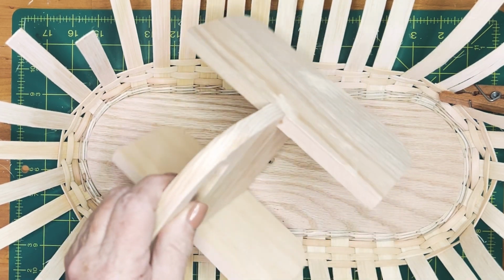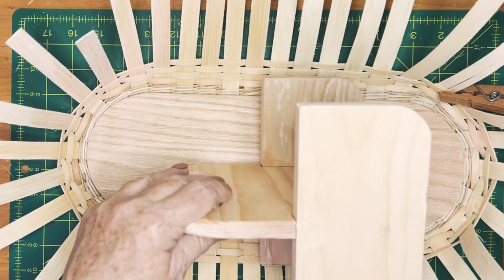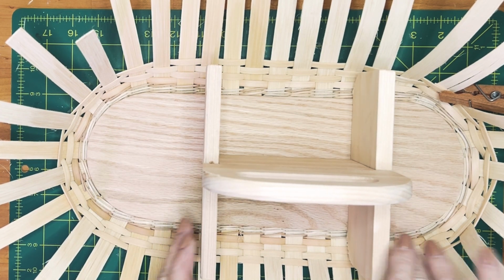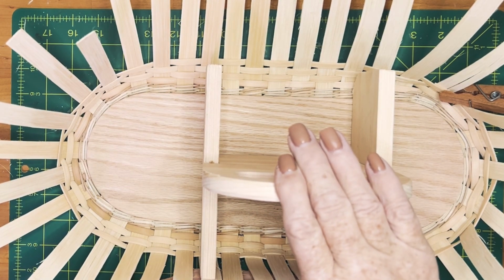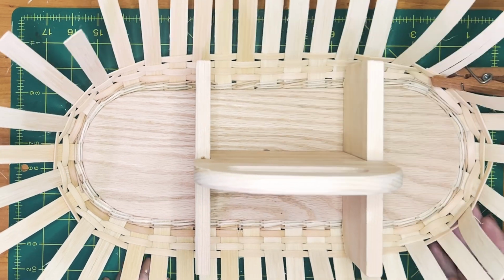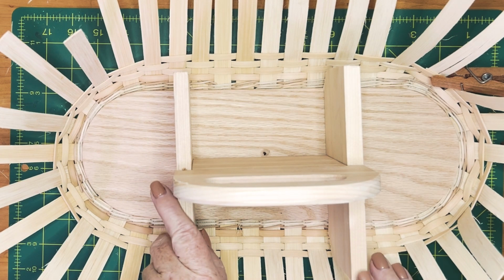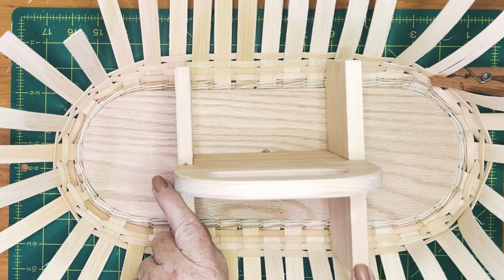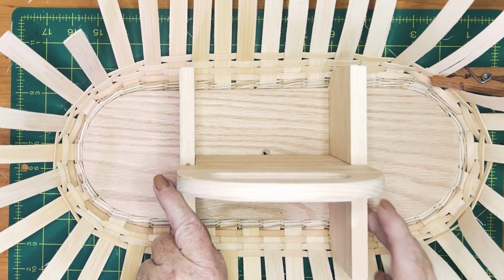So my neighbor made this guy for me out of poplar. I'm going to put it here, and it gives us a nice segmented basket. So I know I have my sides in the right place. This is going to work nicely. But the point of this little demonstration was that these sides are 3.5 inches. So I want to go at least 3.5 inches plus 1 so that this sits under the rim, but at least 3.5 inches from here to here.